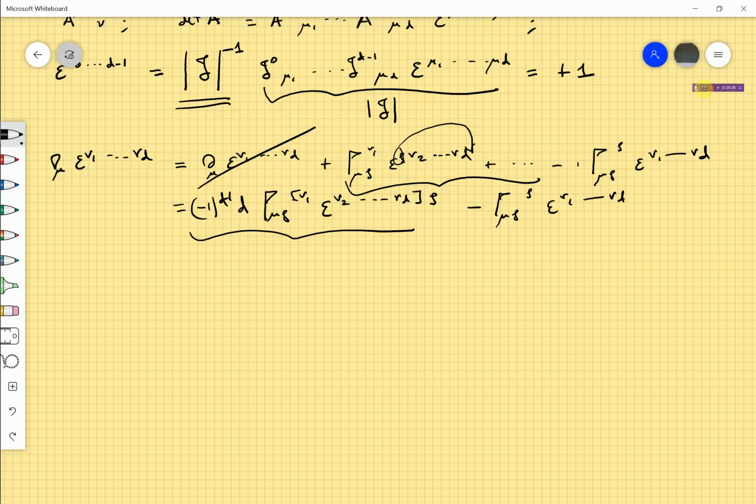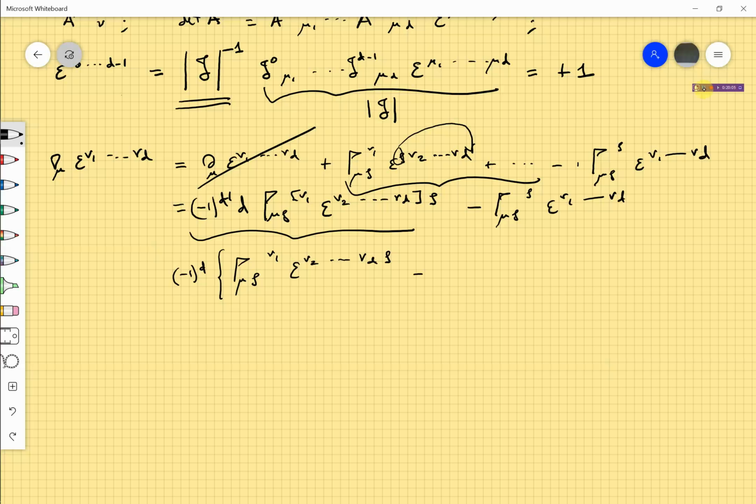Let me expand this. So because I have this d, I can expand this in this way. So this would be mu rho, mu 1 to nu d rho, and then cyclic permutations with the corresponding index. Okay, that depends on the particular number, the particular dimension in which we are working. But for instance, I can put it also in this way.